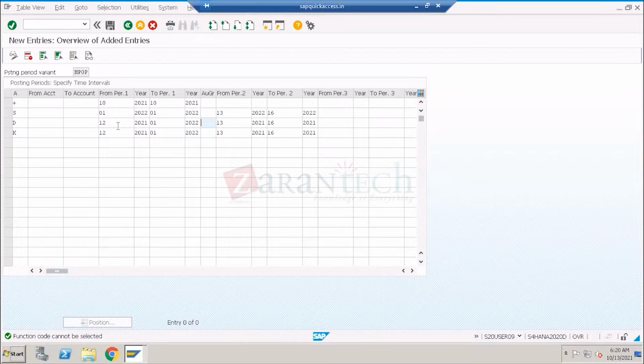Okay, thank you. That is a very important point. Yes, good question, sir. But access has to be given not to all the users. So the special period postings will be done only by a certain group of people who can do the adjustments, not all the people. That is the reason I'll make a security authorization group and maintain it here.